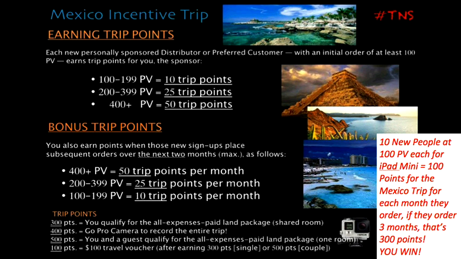So if I have 10 people, because I'm going for the iPad mini first, that did 100 points each, for everybody with a 100-point order, I get 10 trip points. They not only give me the points the month they come in, but again, it's this 3-month commitment. I get points if they order the second month and the third month. So in the case of the 10 people, 10 points a person times 10 is 100, times 3 months if they stayed on ADP, there's 300 I can win.